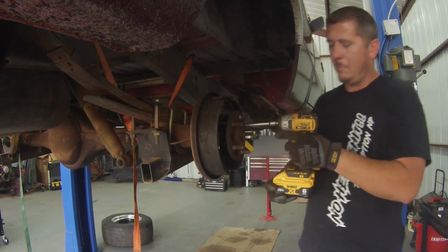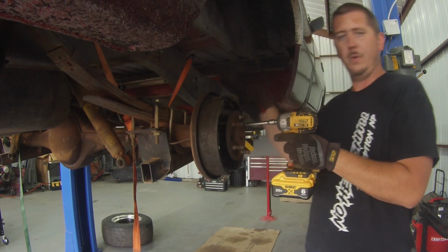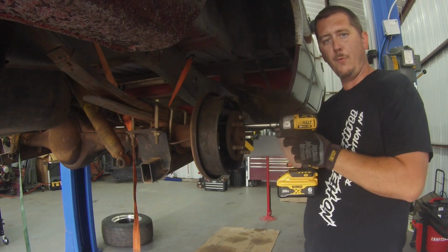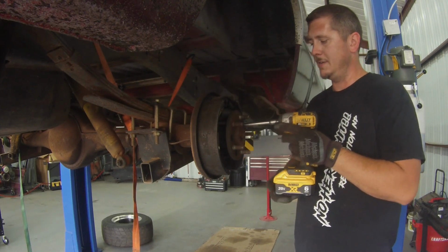So what's going on, everybody? Welcome back. This time we're getting right into the nitty gritty. If you watched the last episode, you saw us rebuild that 440. We did some work on the differential for this truck. My buddy Eric came by. We got the automatic overdrive reconfigured to actually shift on time for this thing. And we're getting right to work. We're not messing around this time.